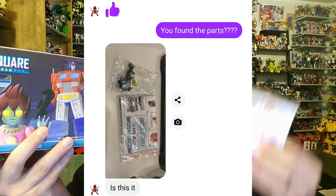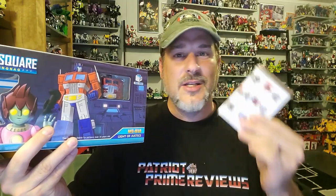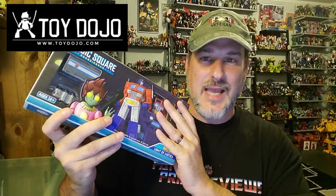Kato Alliance, God bless you, Kato, sent me his instructions and accessories so I could do a figure review. So Kato, thank you very much. And then Friday morning, I get a message from Toy Dojo. In their warehouse, they found the instructions and accessories, and they put them in the mail, and they're on the way to me now. So, fantastic customer service by Toy Dojo. Highly recommended. That was my first purchase from them, and they've got a longtime buyer now because they went above and beyond to make sure I was happy with my purchase.